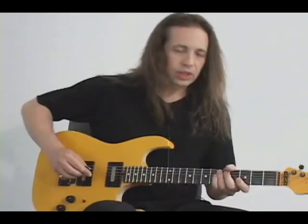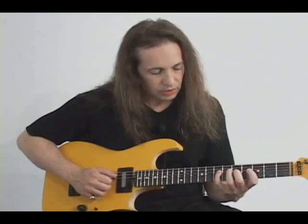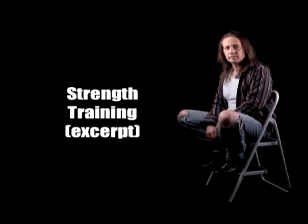Okay, so what's happening here? Look carefully at how I'm going to do this in slow motion. All right, now what is this about? Well, if we want to play very fast, especially on acoustic guitar, we need to develop a lot of what we call explosive strength, and that's a sports training term, in order to overcome what we refer to as inertia.